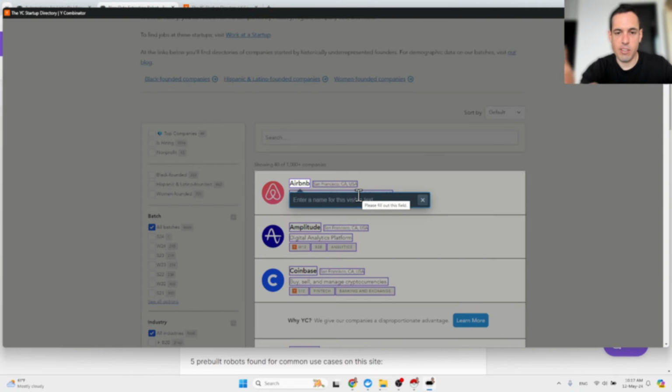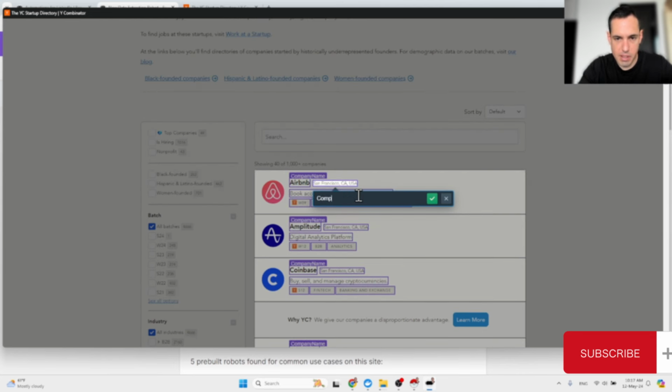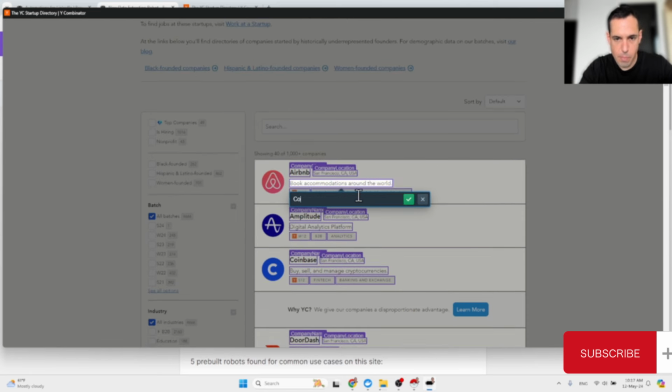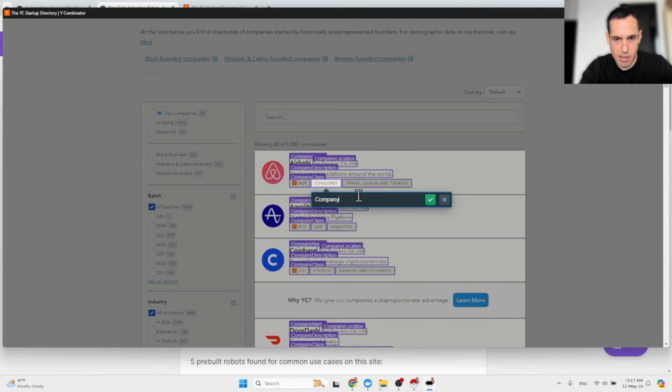Now it asks us to name basically each element. We need to name it, because afterwards it's going to create a table based on these elements. So for example, Airbnb, so company name, company location, company description, company class, company vertical.